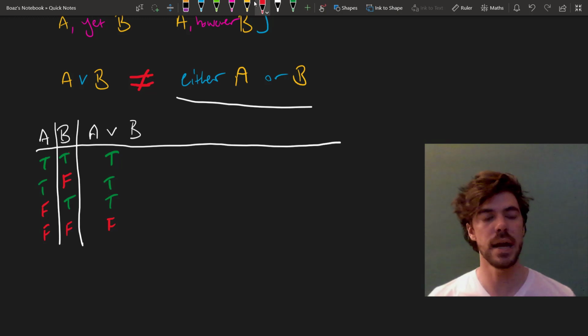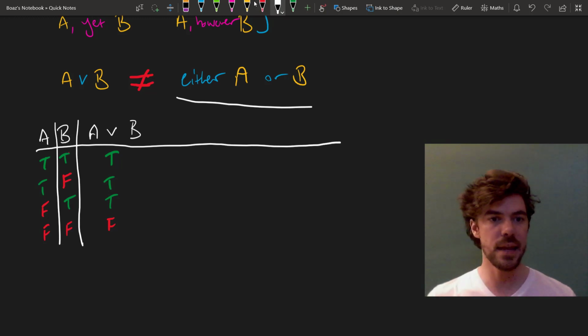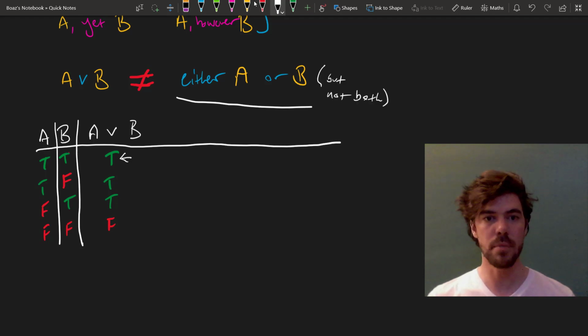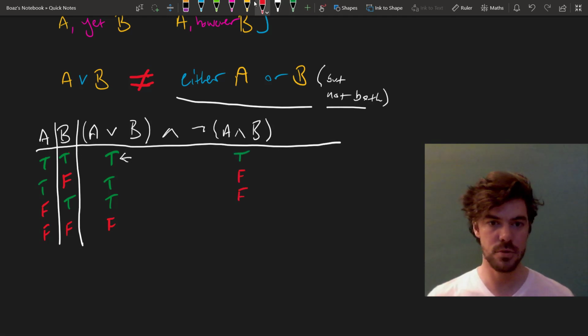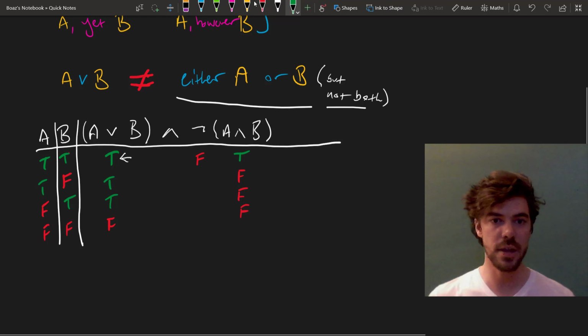Let's start by looking at A or B with our inclusive or operator. Now the problem here is this top T, because we want this to be false for either A or B, which says something like either A or B, but not both. And we can symbolize this but not both with a negation of the conjunction of the two. Let's fill out first the truth values for the conjunction within these parentheses, so we'll see why we're flipping them. So our negation flips these so that all the T's become F's and all the F's become T's.